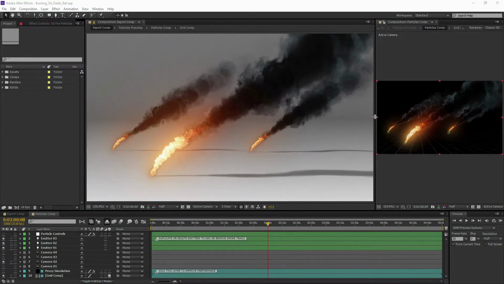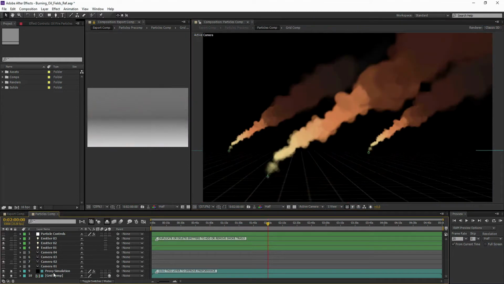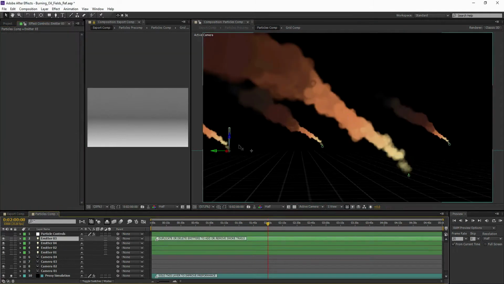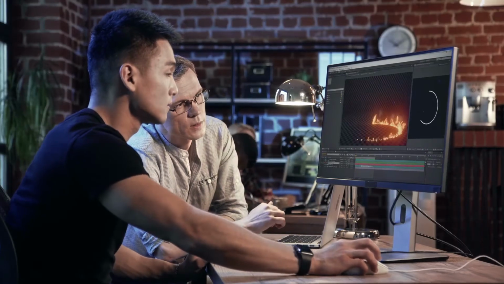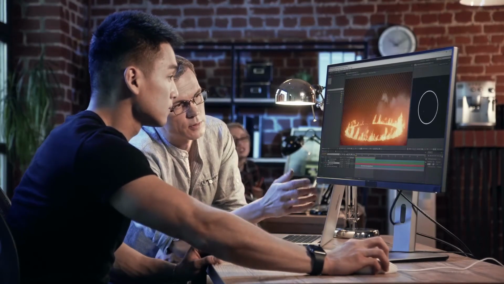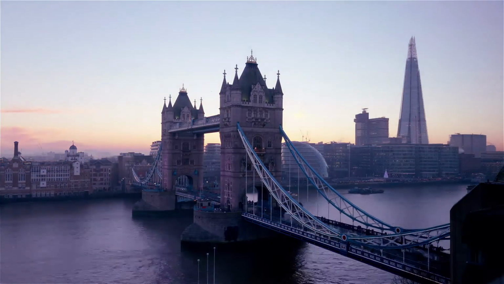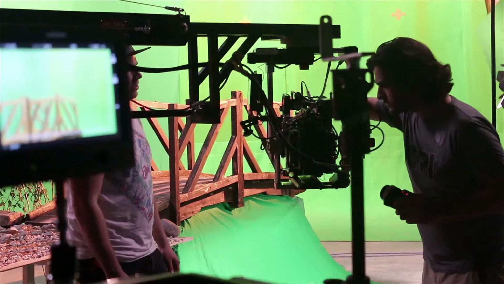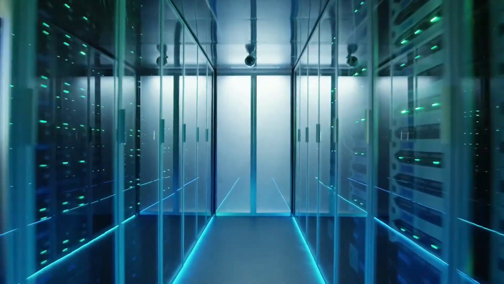Let's say we want to completely recompose the scene. We can switch to a proxy simulation, which will allow the artist to make changes much more quickly. Trapcode Fire version 2 is going to be great for professionals and indie filmmakers alike. Having worked at one of the largest VFX houses in London, it's always been my goal to bring industry-grade visual effects to filmmakers who might not have access to a huge render farm.